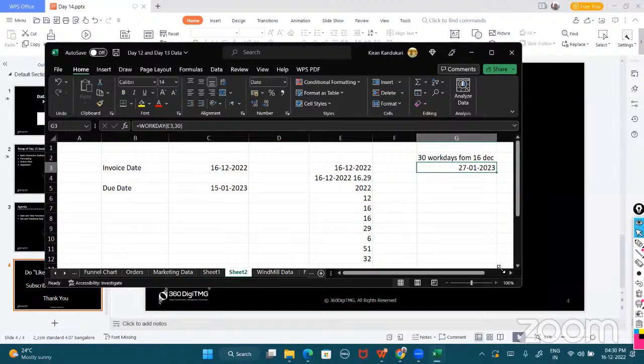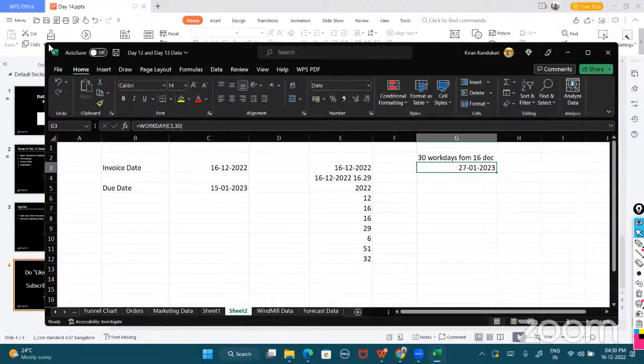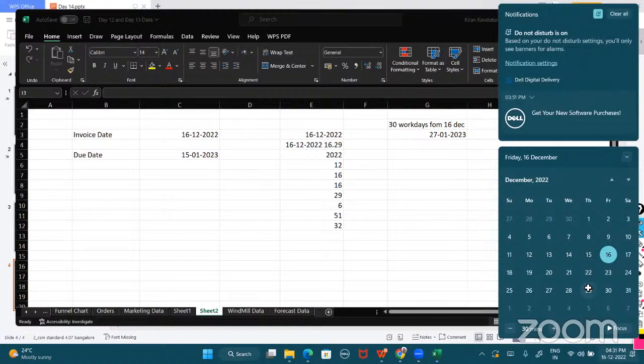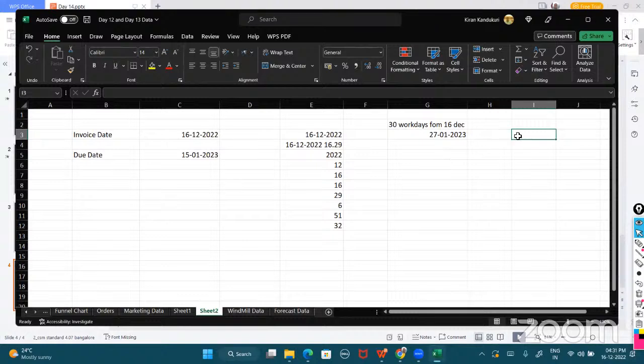Now you see if there are any other holidays. Okay, it is excluding the weekends, which are not work days, which are holidays, and giving us 30 days ahead. But what if I have a few holidays in between? Somehow this year, fortunately or unfortunately, all the important days have come on the weekends, like 24th and 25th, Christmas, Sunday. Similarly, our end of the year, 31st December is Saturday, and Jan 1st is Sunday, isn't it? If this was a Monday or a Tuesday, then that has to be excluded. That would be a holiday.